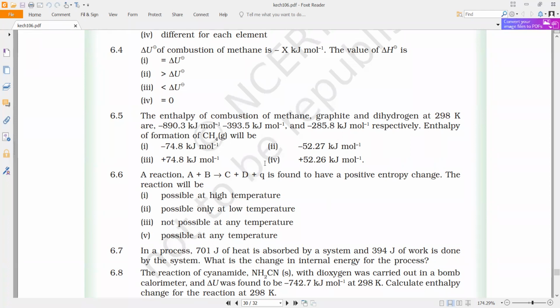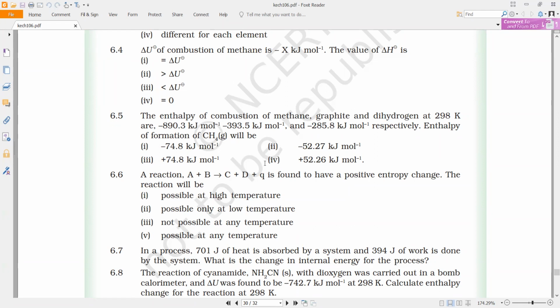So what do you think? How will you do this? Okay. So Samaira, what has been asked? The value of delta H. Okay. Right now, you don't know how to approach this question. Okay, fine. So they have asked you to calculate the value of delta H.